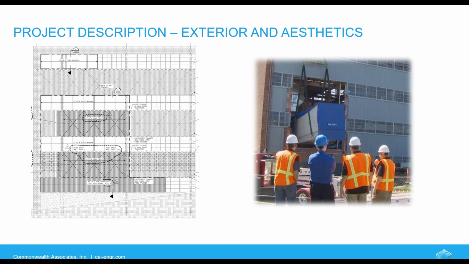So as you saw earlier on the overhead view, the new HRSG and CTG were both tighter fits than the existing equipment, but by sliding the HRSG in diagonally and then turning it into place first, then sliding the CTG in, and finally installing the ductwork connecting them, the equipment was installed in a relatively short period of time. Process was aided by the contractor's use of 3D modeling software, and you can see from that picture, it was quite an effort to get things in there.